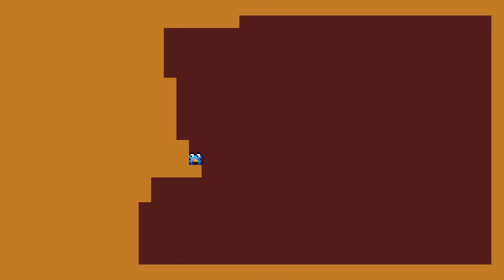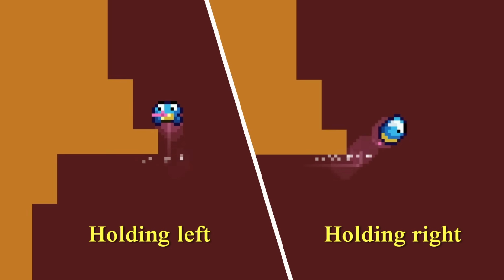I liked the roll so much that I extended it to the ceiling, and even though the ceiling roll had all the same properties as the floor roll, something felt off. It felt like there was some force counteracting gravity to stick you to the ceiling that immediately disappears when you roll around a corner. So to give the roll more weight, I added a fling around corners as this imaginary force dissipates. And like the bounce direction, I made the fling direction dependent on which way you're facing, which, if you turn around mid-fling, makes for a really satisfying way to scale one-tile-high ledges.